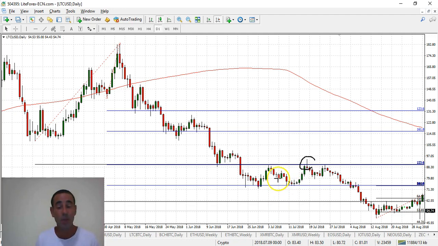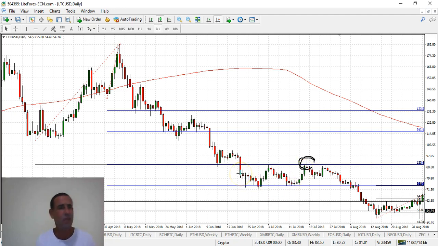I was expecting price to break through that level, base itself above that level, and that would have been a good sign for me to go back in full power, basically establish a bullish position. So I was waiting for that to happen, but I noticed how price was just unable to break through. So that same cluster that was a strong support now was a strong resistance, and I knew at that point that we're not going to have that full-fledged upside reversal that I was hoping to see.